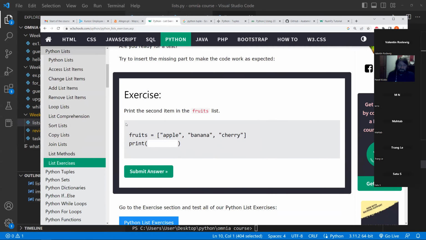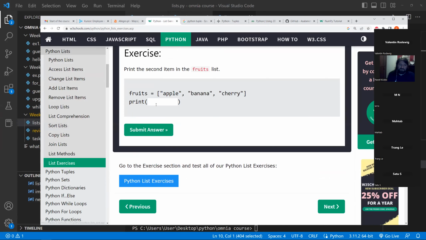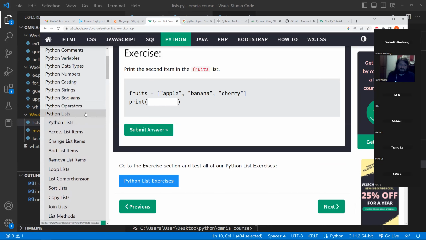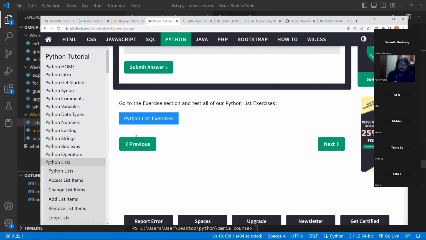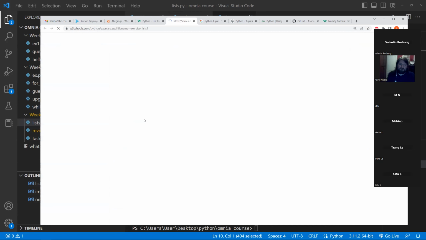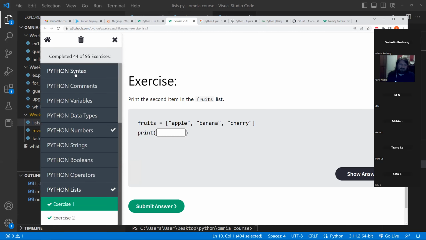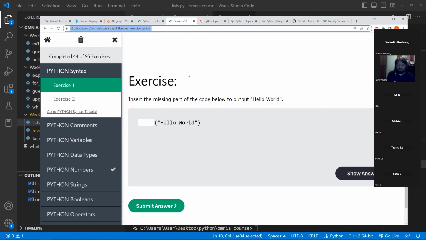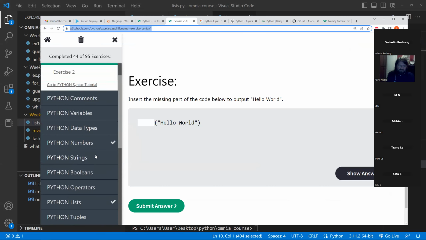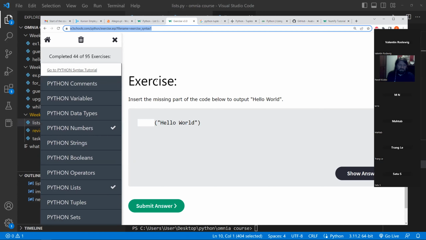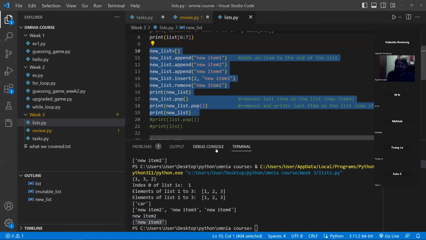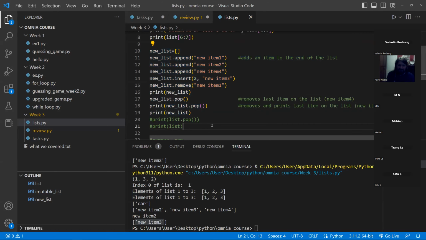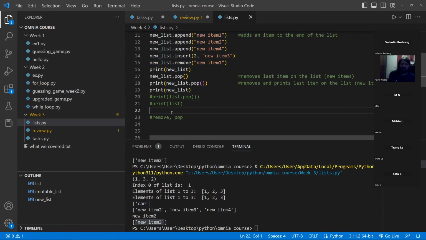And of course, there's some exercises for different lists, for different parts of the Python. I guess if you guys want to test yourself, you can go to the Python exercises and just try to do some and see how it goes. There's some material we did not go through, but that doesn't stop you guys from learning also on your own. I'll maybe put it here. W3 Schools.